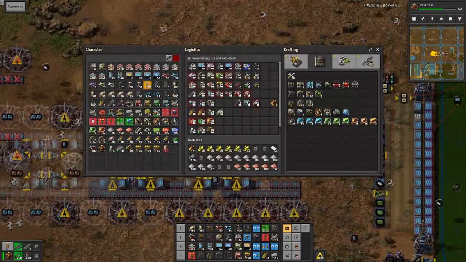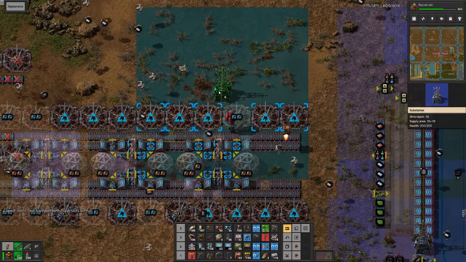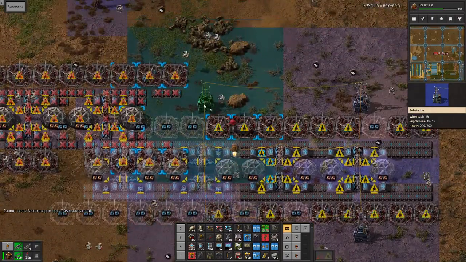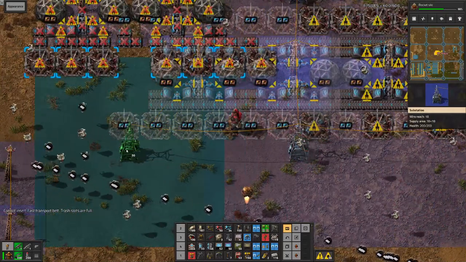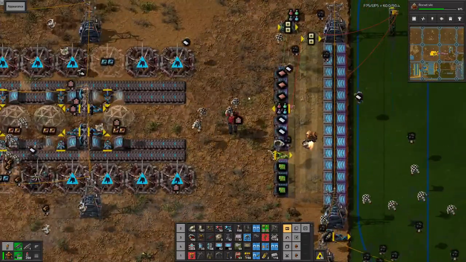All right, and then power for the beacons, somebody said. They are strategically powered by substations on the outside for reasons. Such reasons as, if I'd done this correctly in the first place, I wouldn't actually need to have put the power poles in the middle. But they were symmetric and they look pretty. Okay.